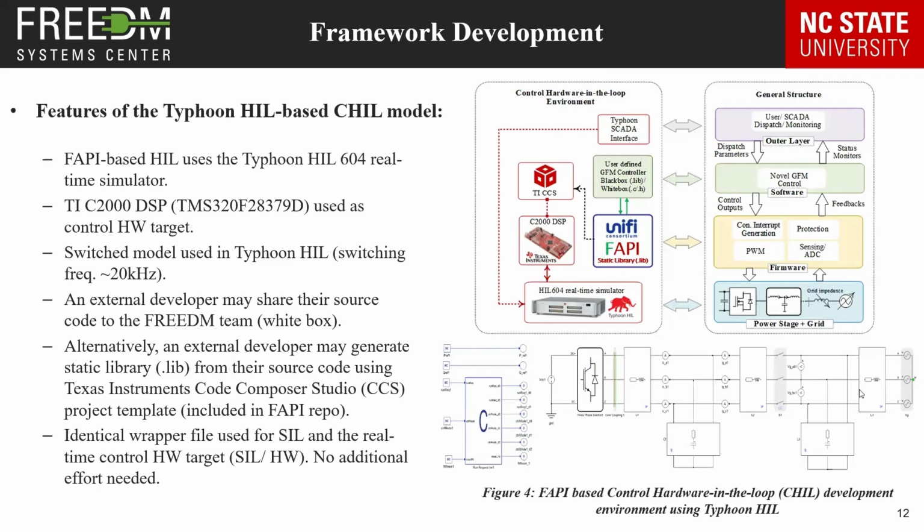The FAPI-based control hardware-in-the-loop development environment utilizes the Typhoon HIL 604 real-time simulator. The model schematic in Typhoon HIL Control Center is shown in Figure 4, which consists of our power stage and the grid. Commands and references will be handled through the CAN GUI SCADA. In addition, HIL is configured to send feedback and power setpoint reference as analog output to the TI C2000 DSP.